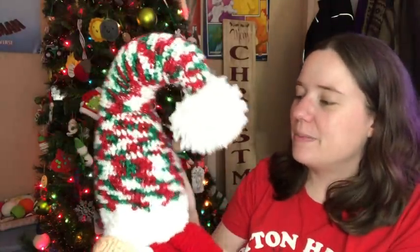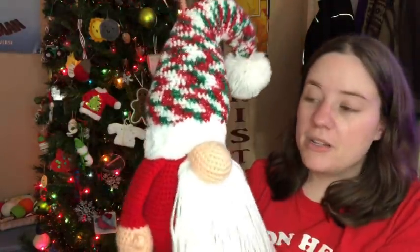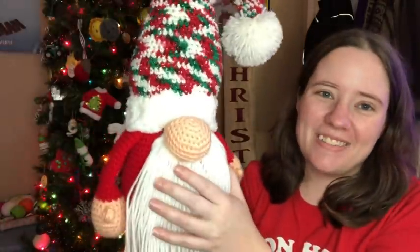And you don't have to do Christmas colors. I just did Christmas colors because it's Christmas time. You can do any colors you want. And I think he's cute. He'd even be cute if you put some of those bead things in there so he is sturdier setting up. Mine does set up by itself though. It's sitting on my hand right now. He'd be a cute little decoration to set around, but I think he's cute. Look at him, he's cute.